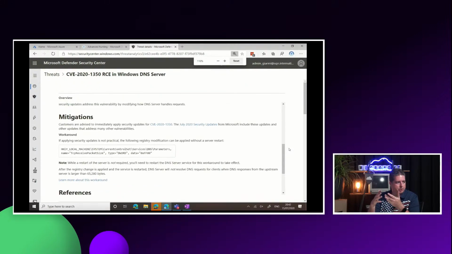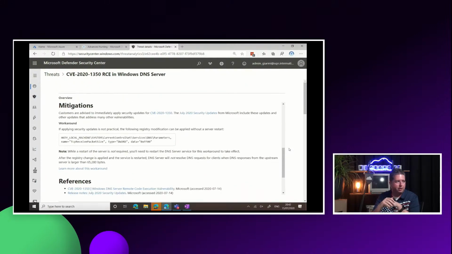It's here. And then when you scroll down, you even get an understanding of your environment and which devices you should start patching today, which for this RCE is pretty much every server that runs Windows DNS. It's also great that you have the mitigation at hand, because you know which patches you need, or the registry key, and also the note that you have to restart DNS. So it's a really good way not only to see what is vulnerable, but also how to mitigate it. Yeah, Milad, is that threat and vulnerability management, is that one of the topics within MDATP that's key for Microsoft?